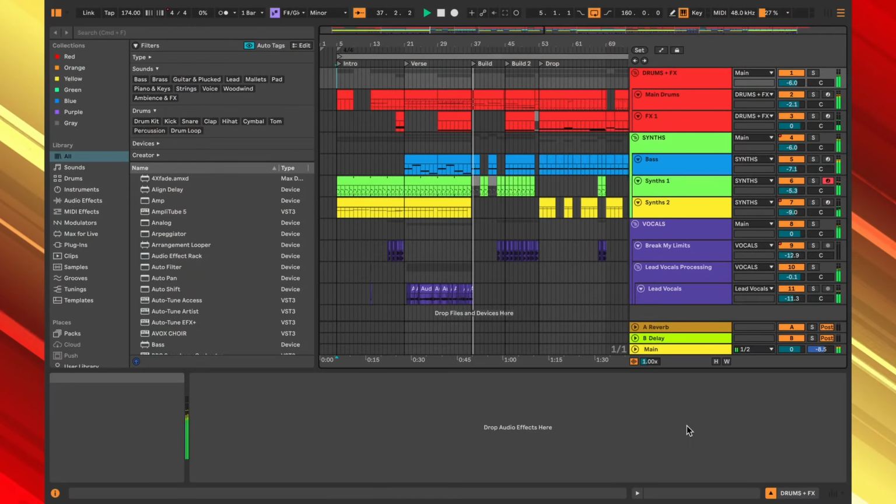So, as a challenge, I figured that I would see just how far I could push the most limited version of Ableton Live, which is Ableton Live Lite. This is the version that comes with MIDI controllers, audio interfaces, software subscriptions like Splice and Lander, and even $10 applications on your phone, things like Koala Sampler and Ableton Note. And here is just a little bit of the track that I came up with.